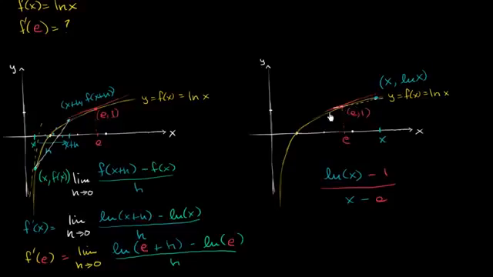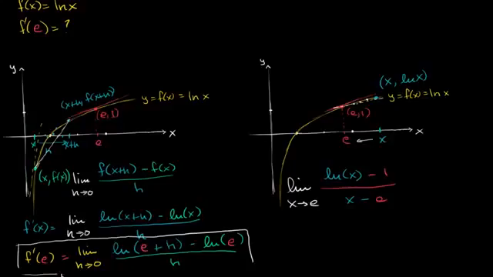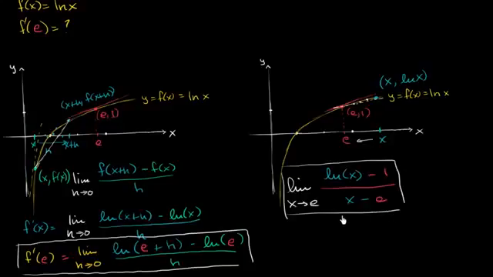Well, what if you want to get the tangent line? Well, let's just take the limit as x approaches e. As x gets closer and closer, these points are going to get closer and closer, and the secant line is going to better approximate the tangent line. So we're just going to take the limit as x approaches e. So we can either do it using the formal definition or the alternate definition of the derivative.